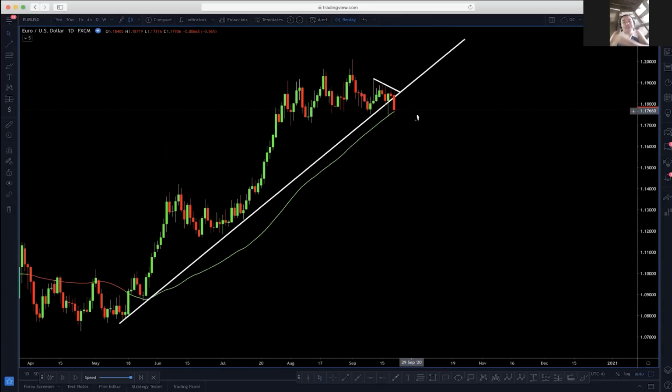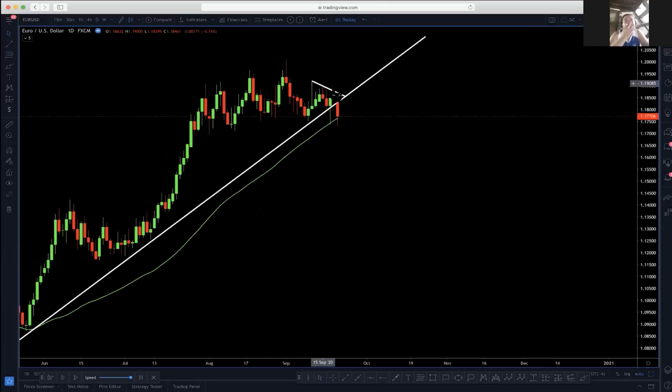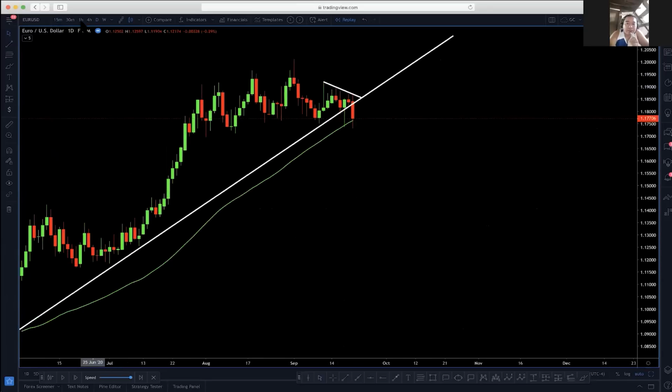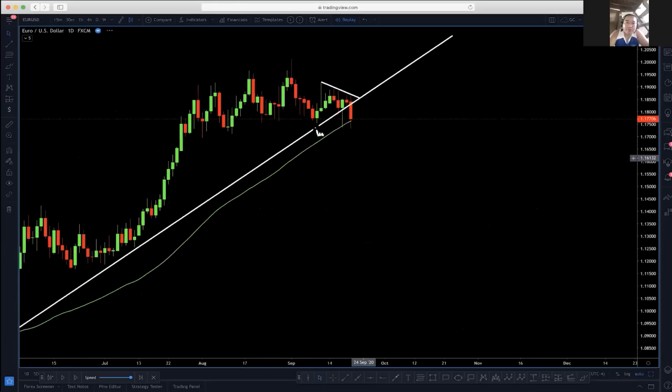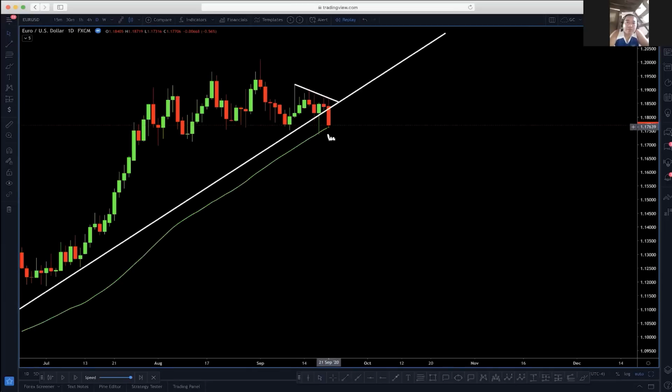So here's the breakout of the trend line on the daily. You were waiting possibly on the lower time frame. Since you're a day trader, you could have took the buy if it broke, but it didn't. It didn't break to the top. It broke to the bottom. Now look, when you're on an hour chart, where do you take profit at? It broke the 50 and it broke the triangle, it broke the trend line. Where do you take profit at? Go back to the higher time frames. The 50 was sitting right there.